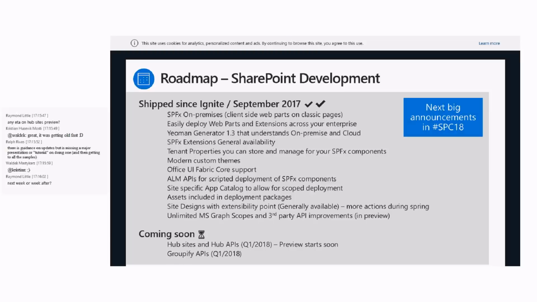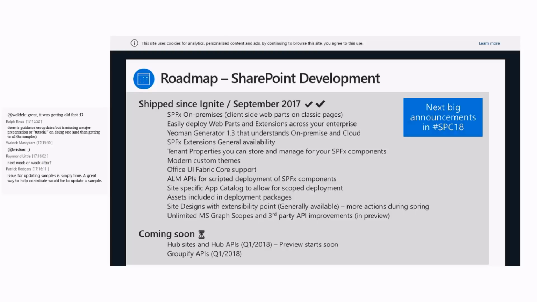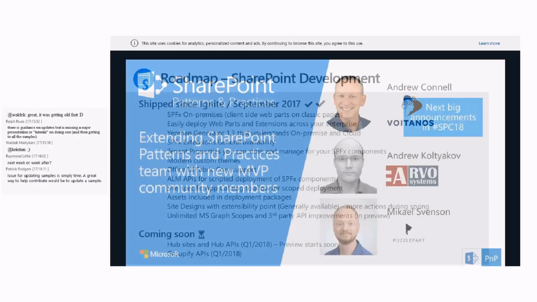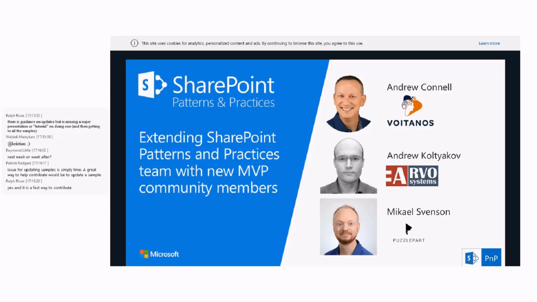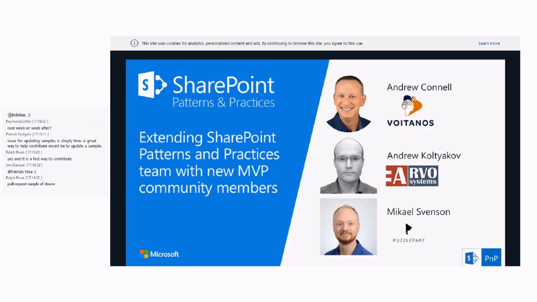One more slide on my side, just a quick summary of changes on the SharePoint Framework side, or more on the SharePoint PnP side. Let me clarify this slightly, but we have now extended our SharePoint PnP community team with 3 additional persons. So 2 Andrews, Andrew C and Andrew K. I think both potentially are in this call, and then Mikael Svensson, who are part of the SharePoint MVP team. And just quickly explaining what this actually means.